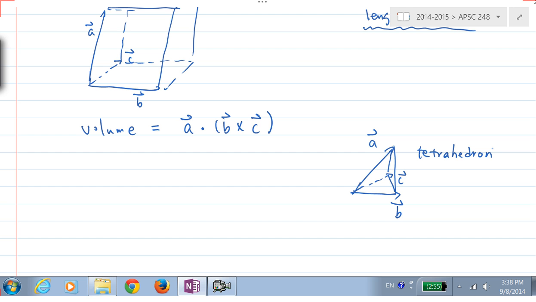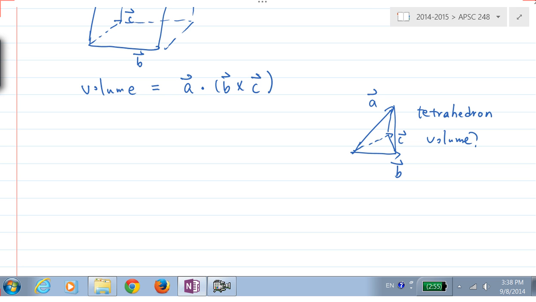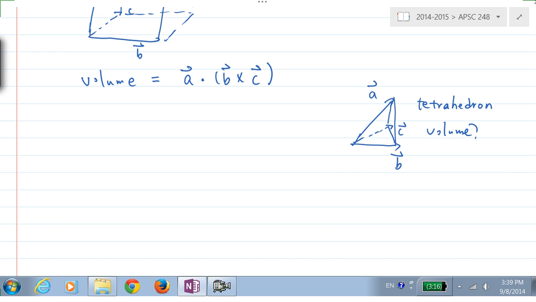Now the question here is, what is the volume of this tetrahedron? We derived the volume of this parallelogram, right? So given ABC the same as this ABC here, what's the volume of this guy? You can take a guess before doing any derivations. What would be your guess? 1/2? 1/3? Yeah, 1/3 is a very common guess. 1/4? No. 1/3 is not right, 1/4 is not right. Let's see how it's going to be.